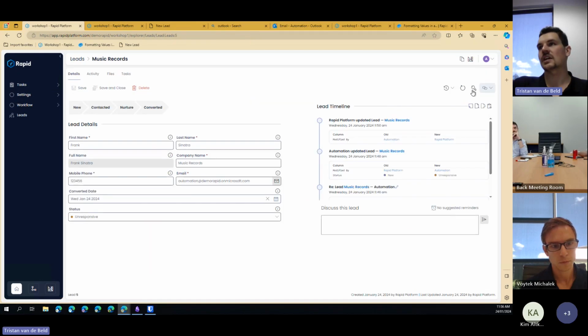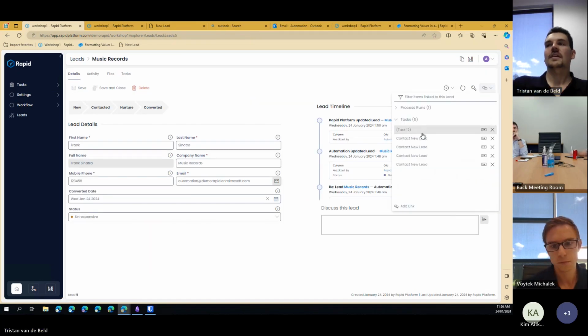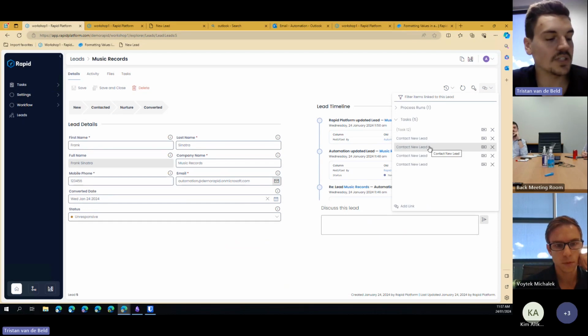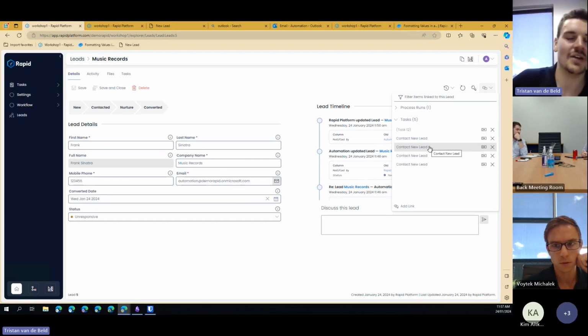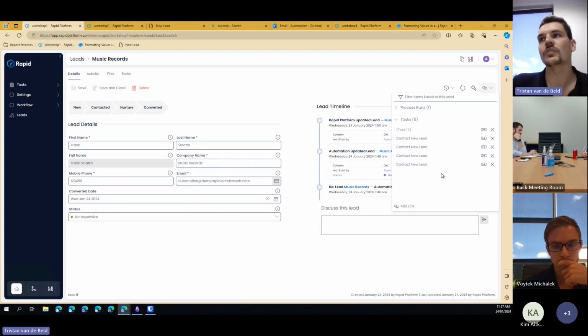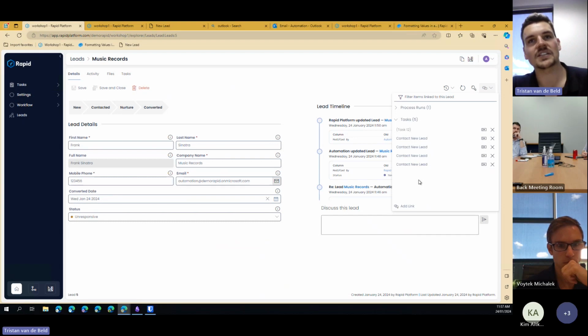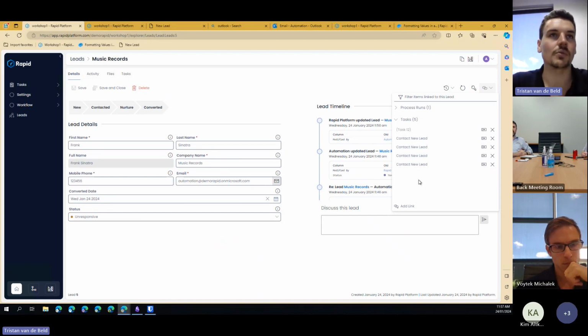We can also see all of the tasks. If I open this lead again, all of the tasks that have been created in that process run are now connected directly to the lead, even the ones at the start. Every time we rolled back, remember, it created a new task, so that's why we see 5 tasks here. If you decide to extend the process to have, say, 10 or 15 different tasks, depending on your different lead channels and how you manage those, all of those tasks will be reflected back on the lead. You can do all your reporting as to exactly which stage in the process the lead was at, and you have all your documentation as well, all connected together.